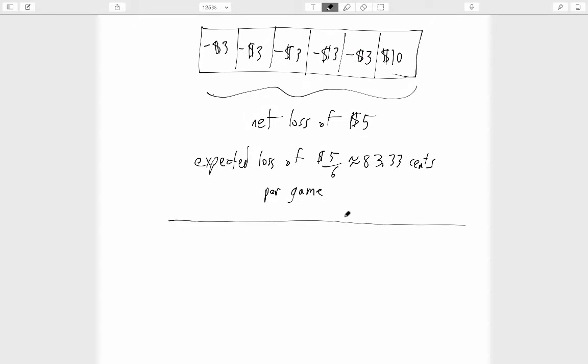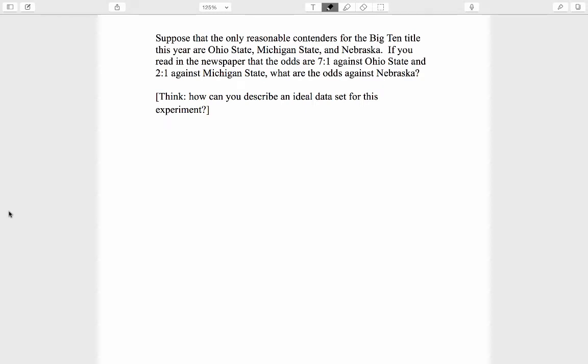It's worth noting that what we just did was an expected value computation using our first method for computing expected values based on ideal data sets. We already had an ideal data set of payoffs in front of us, so it was natural just to average them. But we could just as easily have used our other method and computed -$3 times the probability that we will lose $3 plus +$10 times the probability that we will win $10, and we will get the same result, -5/6 of a dollar.